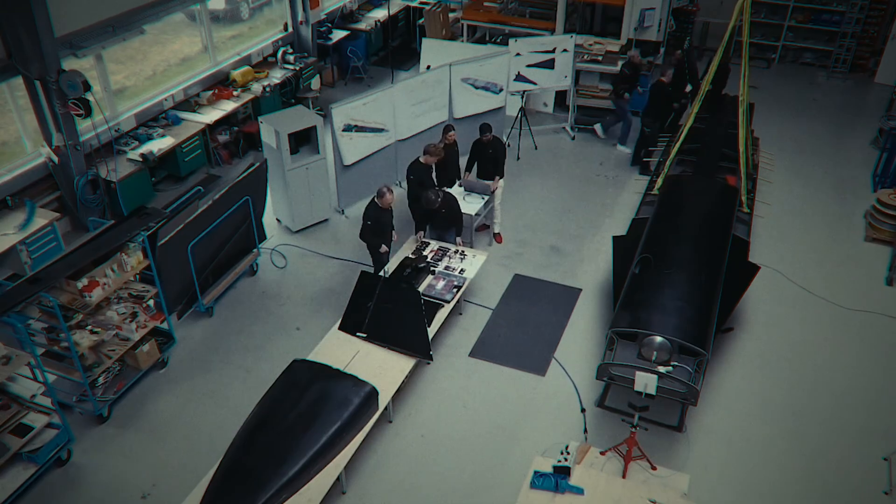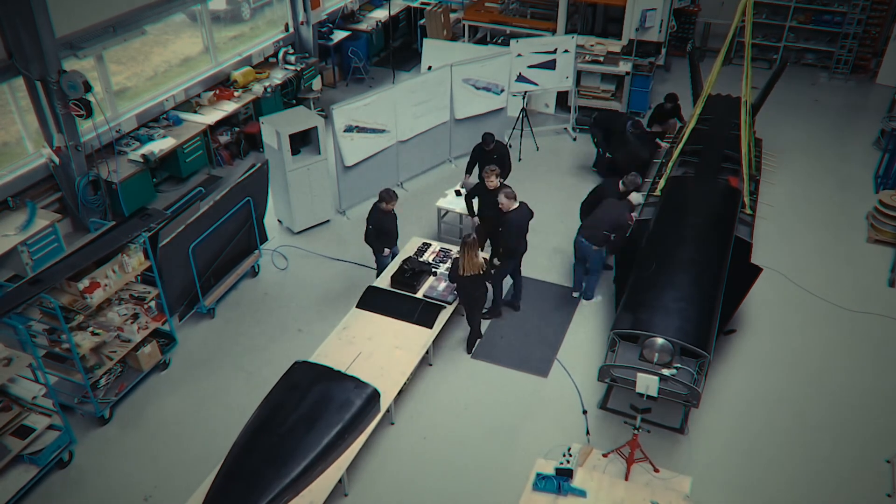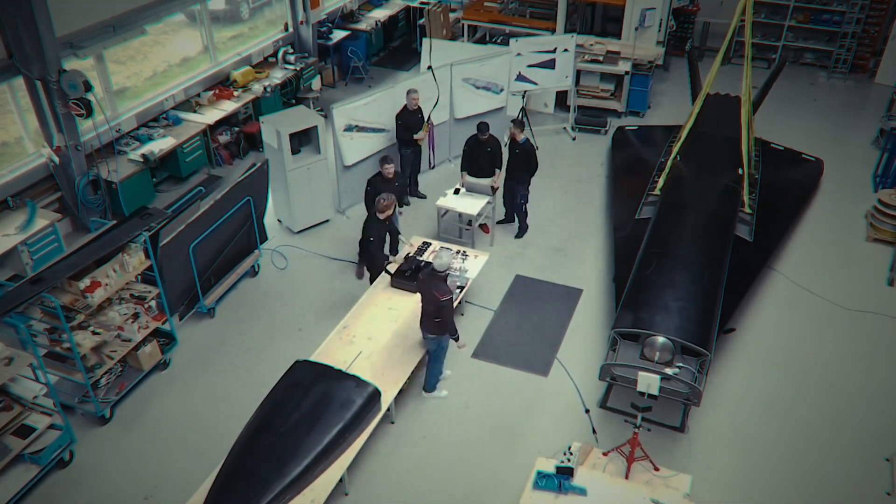Everyone's happy when you show progress, right? Even if it's small subsystems and things like that, it shows progress to everyone and to investors. Now, what we're developing is really something that is necessary for the future, both in terms of delivering cargo at a very fast speed, and also on the clean aviation aspect.